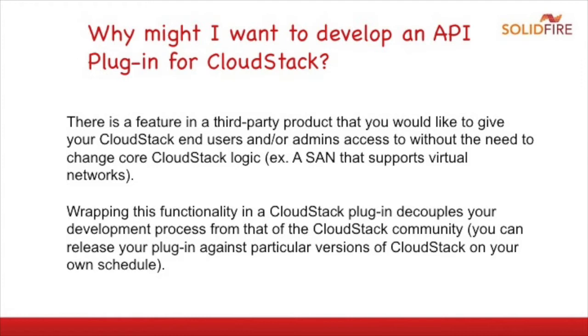Of course, anybody can go and grab the code base and make use of it at any point along the way, but typically customers want some kind of officially validated release, the 4.8 or 4.9 release. So if you don't want to necessarily be tied to that development lifecycle, and your functionality does fit in such a way that it would work through an API plugin, you might want to develop it as an API plugin so that you don't have to be on the same release cycle as the CloudStack community.